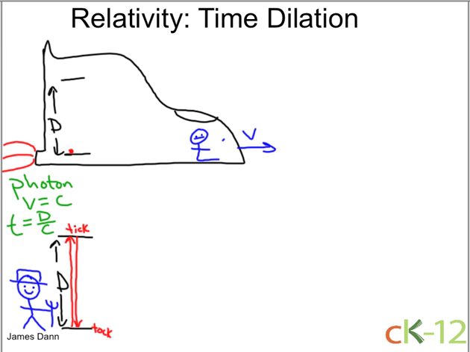But from the farmer's perspective, by the time that photon has hit the upper panel, this spacecraft has already moved some distance, has already moved forward a significant distance. Something like this. So here's the top panel by the time the photons hit it. So by the time the photon gets up to the top, the ship has moved forward. So the farmer sees the photon travel this distance, d prime.